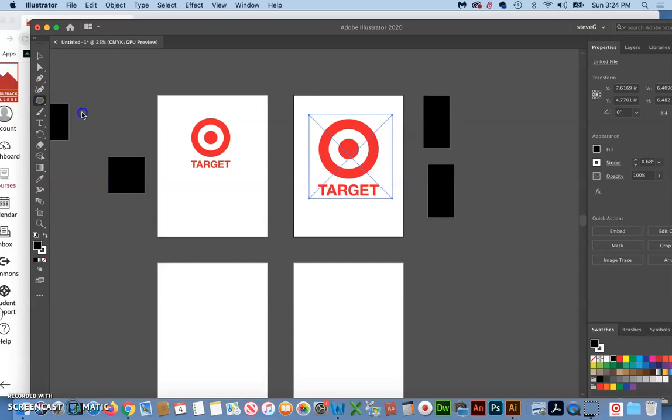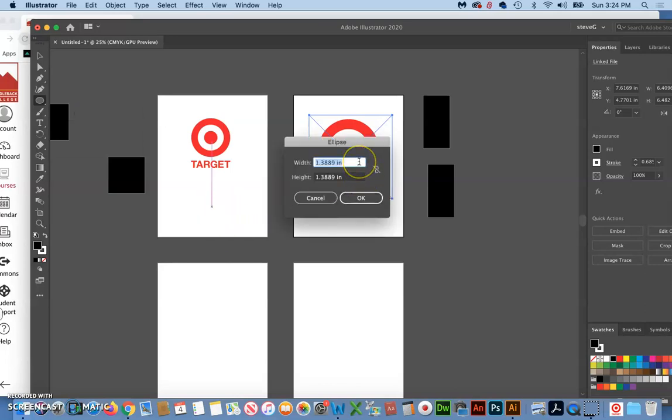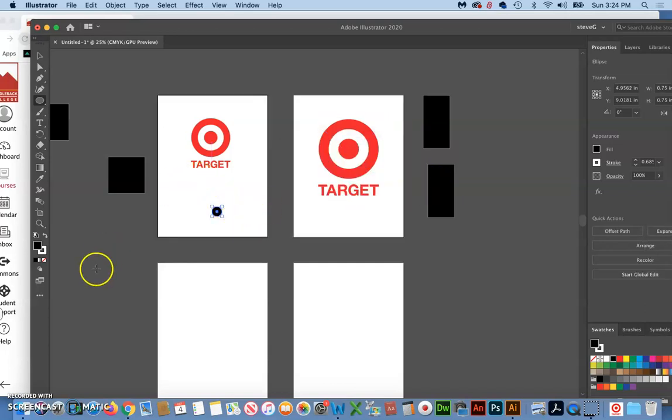So we're going to grab the ellipse tool. We're just going to click somewhere on the canvas and we're going to type in 3/4 of an inch. So 0.75, and if you're not in inches, just type in IN and it will convert it. Do the same thing for the height so that it is a perfect circle that we are generating. Click OK and there will be your circle. And then you can flip-flop the fill and the stroke. In fact, we'll just none the fill.